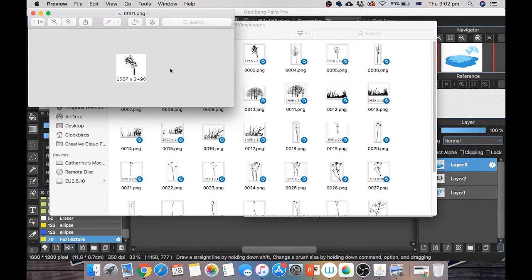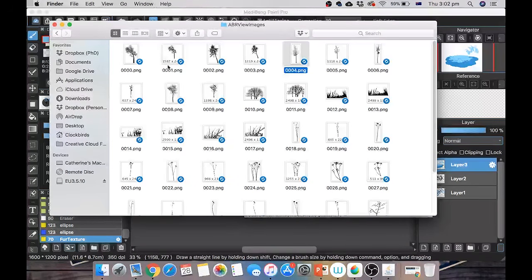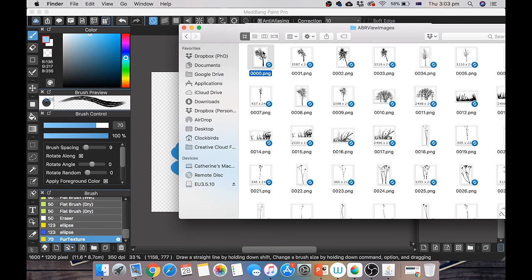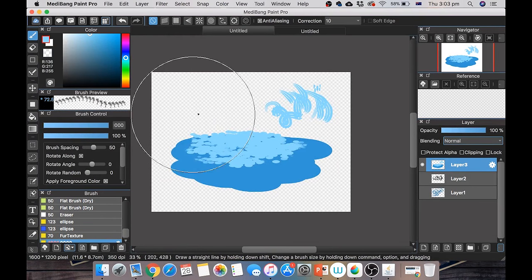So this is specifically for Photoshop. When you open up Photoshop, you'll see that the brush uses this tree file, but whenever you have the brushes dialog open, you also have the thumbnail of the brush as well as its dimensions. So this is made specifically for Photoshop, but you can just delete all these thumbnails and save the images of the tree silhouettes. So all you have to do now is click and drag these images into Medibang. Let's just try that again. There we go. And there we have a tree for you to use.